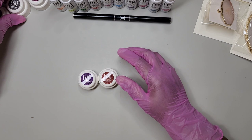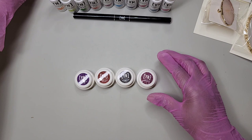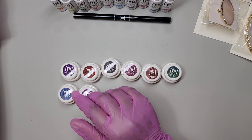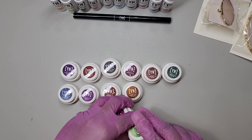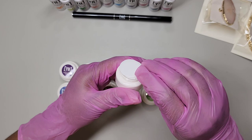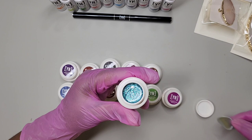And here are these solid cream gels, I think they call them. I'm not sure what they call them, but I just call all of these type of gels mud gels. So we have, I think, 12 in this medium mystery box, along with the palettes and the brush. And they're two different series. One is the glitter series, one is the metallic series, and we're gonna check them all out. No swatching later on in a different video, but I'm gonna open them all and show you the colors. So relax and enjoy. And these are so gorgeous, no regrets.